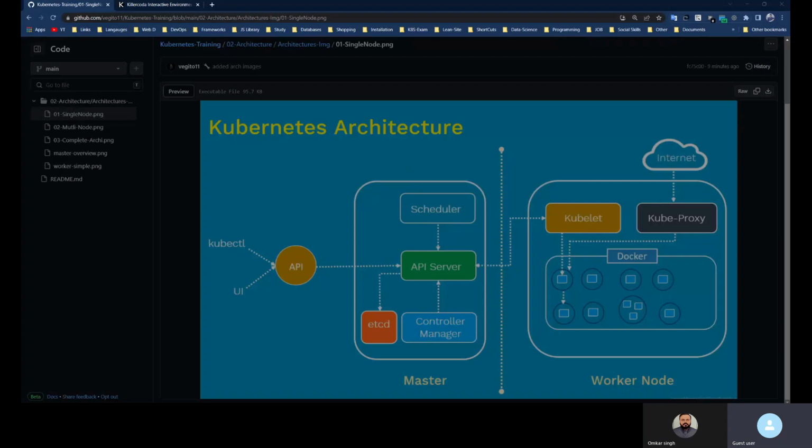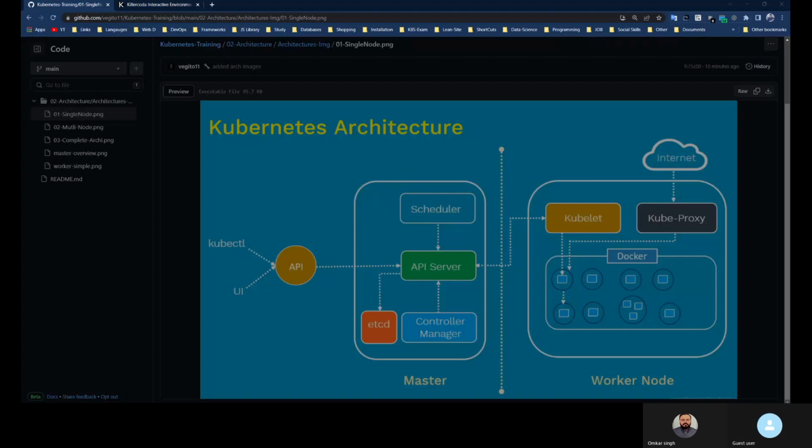Most of the time, they will set up etcd separately. If you know about databases, for high availability we install a database cluster, right? We can create multiple nodes for high availability. So the best practice is to have a different cluster for etcd. It is not a component of the master nodes. But sometimes, because we have a little bit of budget, we install etcd on the master nodes themselves. Got it?